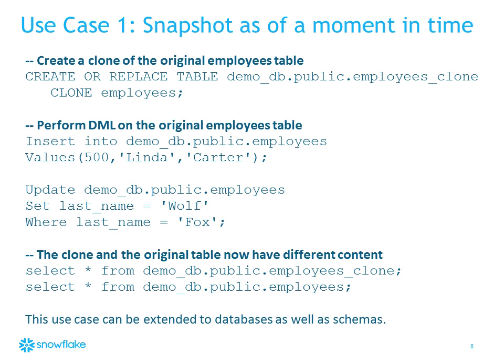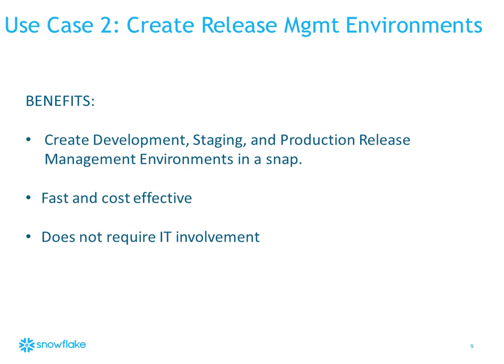And now we move on to the second use case scenario. And the second use case scenario is also something very common in the database world. You might have run into that: creating 3 separate environments for release management, where you have to create a development environment, a staging environment, and a production environment. And oftentimes you have to sync your production environments with your staging environment to do QA before you release to production.